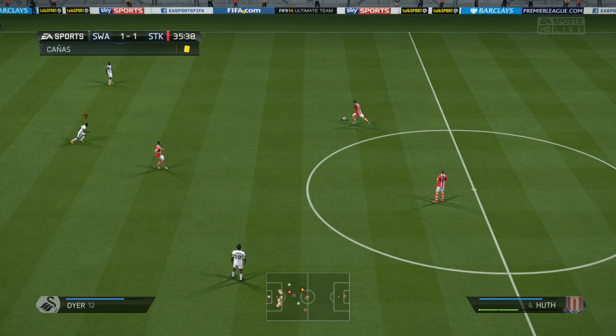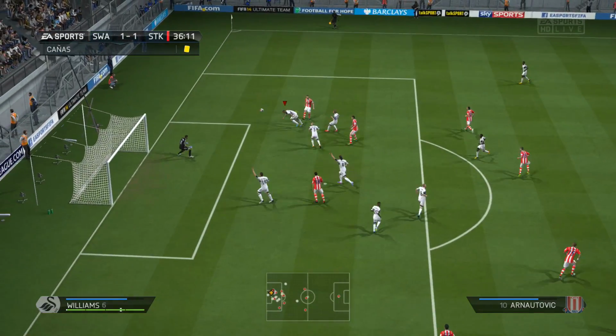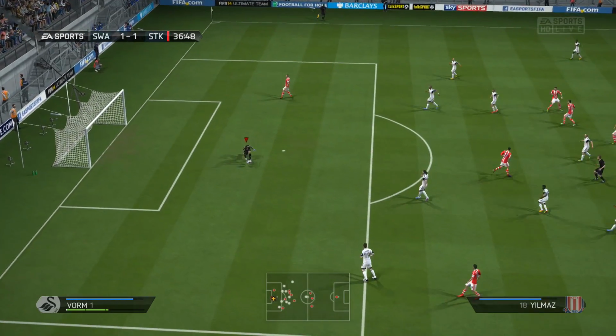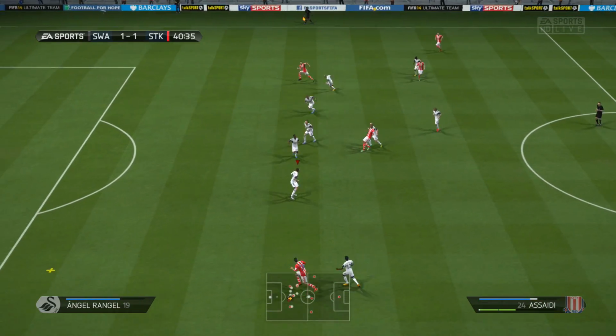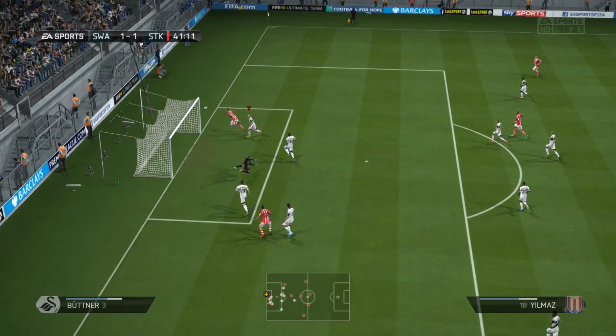I did go for a finesse shot. I was hoping that he was going to hit that on his right foot instead of his left, but thankfully it went into the back of the net. Canas did unfortunately pick up a yellow card just a little bit later on after scoring that goal. He was on a high, full of adrenaline after scoring. He wanted more, and it just got the better of him.